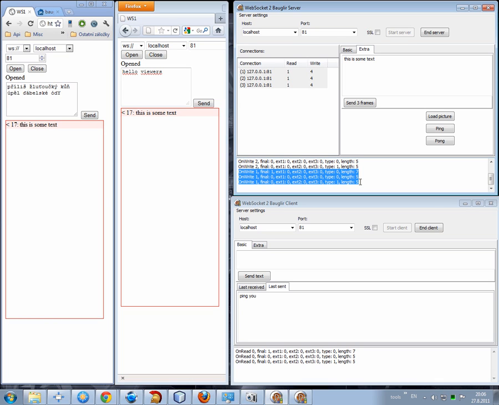So I've sent a not-final textual frame. As you can see, this has 1, 2, 3, 4, 5, 6, 7, 8, 9, 10, 11, 12, 13, 14, 15, 16, 17 characters. It's okay. So I've sent a not-final textual frame for 5 characters because this is ASCII. Then I've sent another 5, not-final continuation, and 5, and then I sent a final continuation with what was left. And on the client side, it was concatenated together, the same way with Firefox.